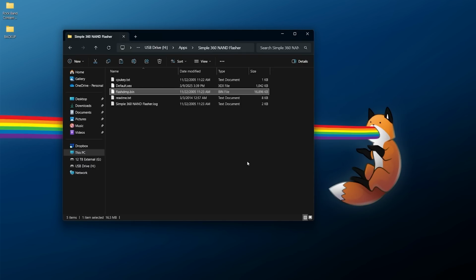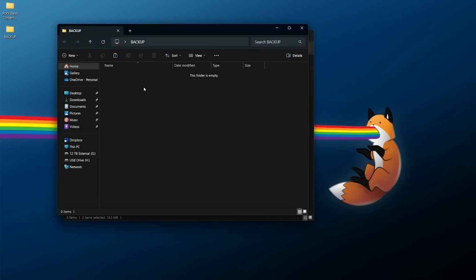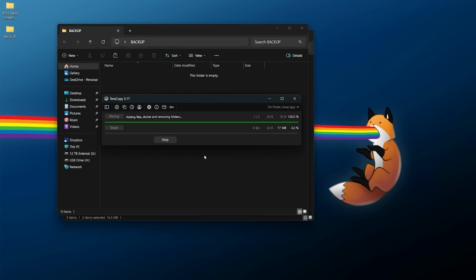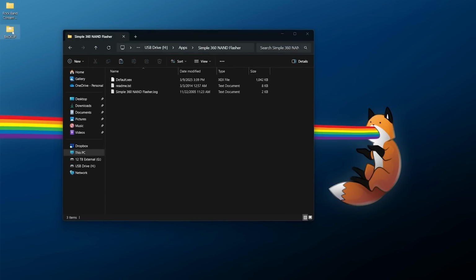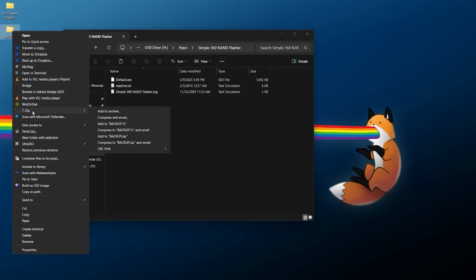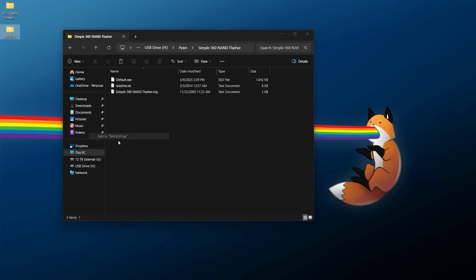These are going to be really important for your specific system, and they are keyed per console. So what's best to be done here would be to grab the flashdump.bin and the CPU key.txt, right click, cut these out, and somewhere on your computer, you can make a backup folder, call it whatever you want to. Inside of your backup folder, you can right click and paste these two files right here. And once they've been pasted, you can go one step further, right click it, go to 7-zip, and create an archive of this.